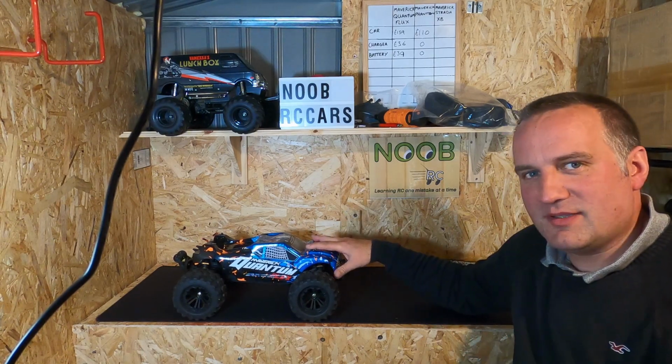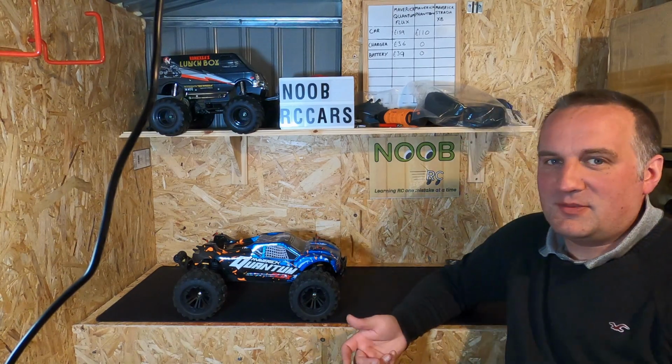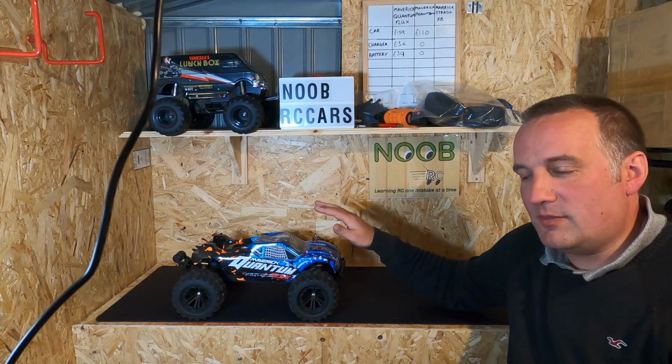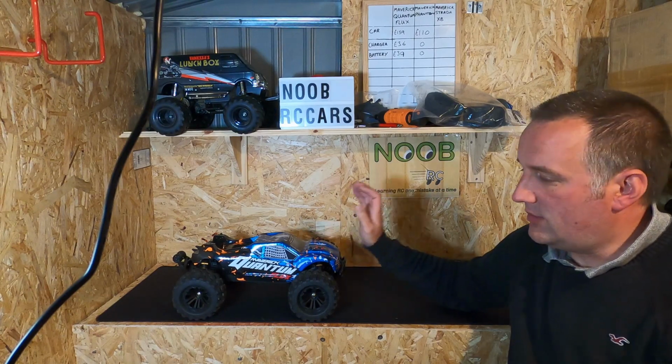The 3-cell battery, when I plugged it in, it just melted the Dean's connector. I'm not sure whether you shouldn't use 3 cells with a Dean's connector. That's what it came with, so I assumed it would be okay. It's not damaged the car at all. So I'm going to get another connector. I've also got another battery coming as well for another car that's a 3 cell, so I might use that.